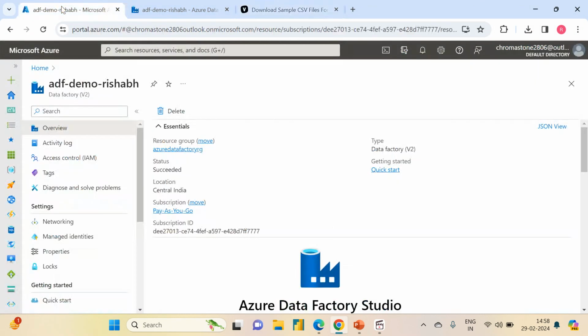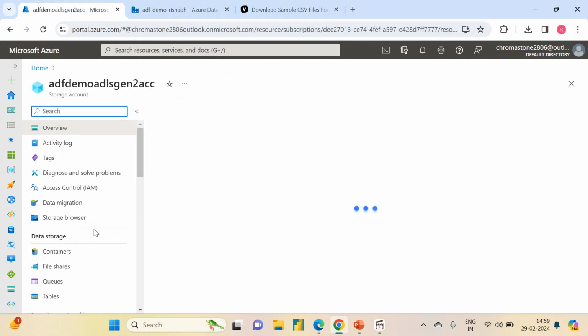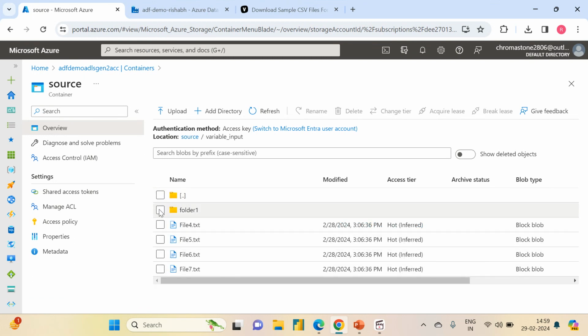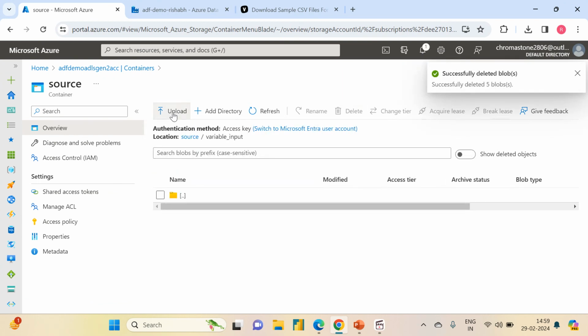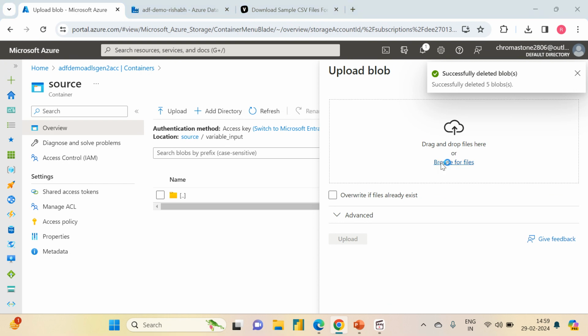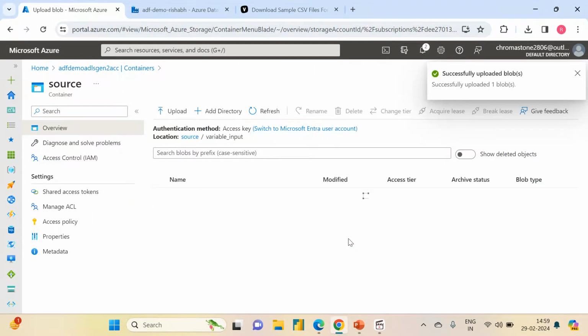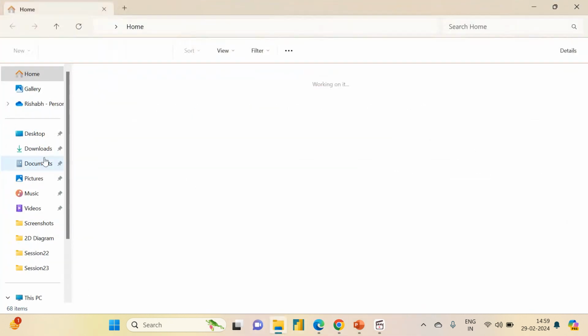Let me put this file in my Azure Data Lake Storage Gen 2. So I'm going into my ADLS in containers. I am going to use my source variable input. I'm going to remove everything and put sales.csv here. Okay, I think I have to rename it. I gave two times CSV. Let me go back to downloads.